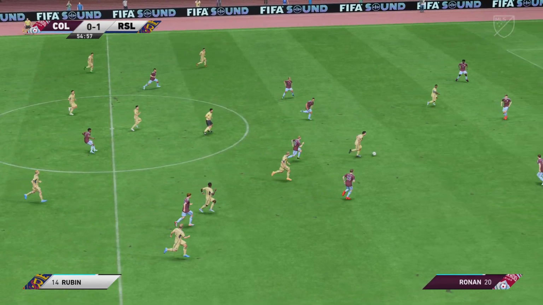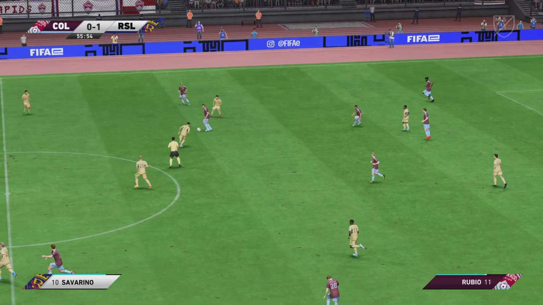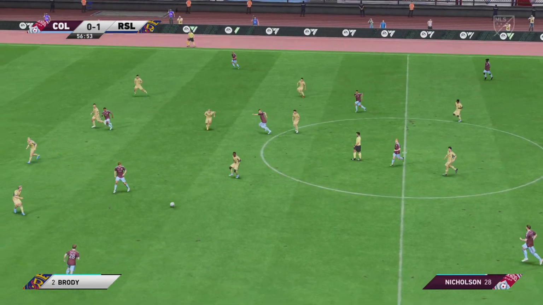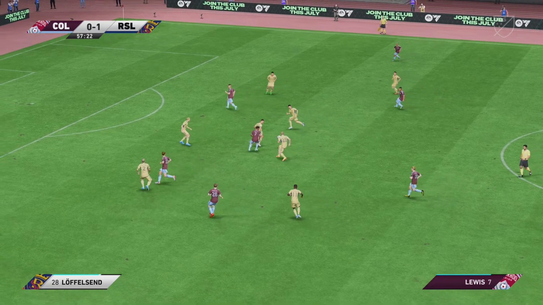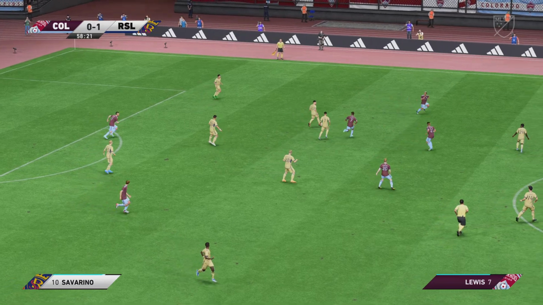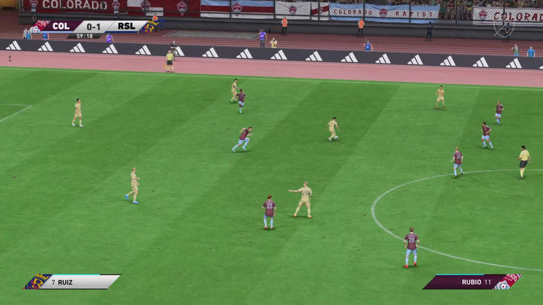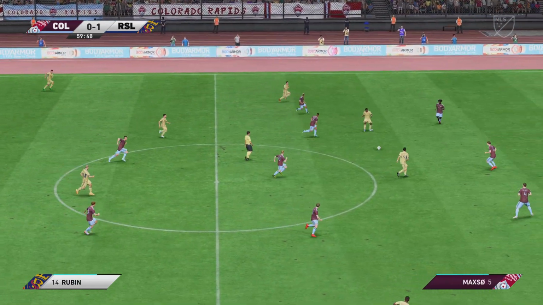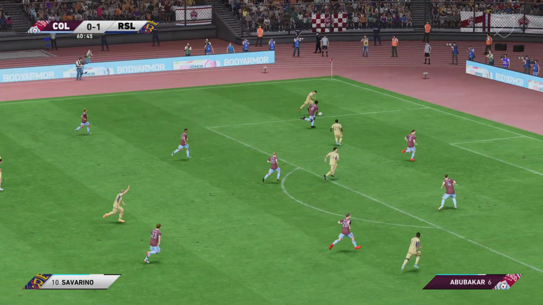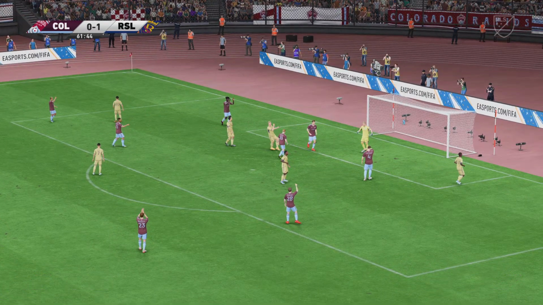Untidy in possession. Rubio. Nicholson. Wasted possession again. Ruiz. Well, possibilities inside the box. And the keeper more than equal to the task.